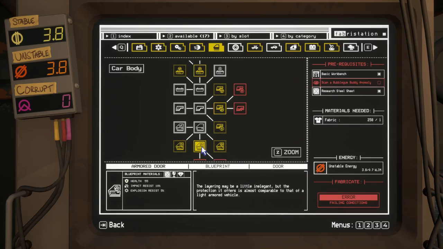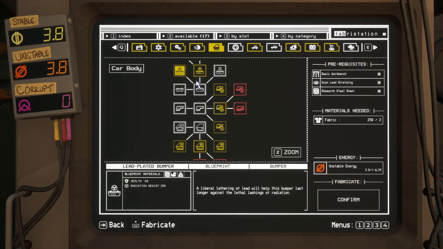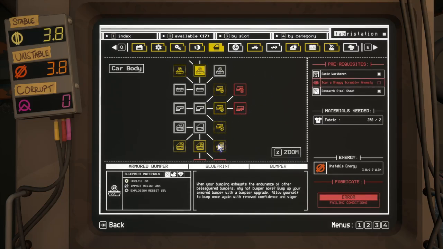Oh, I can't. I need to scan a bubblegum buddy. Okay, I don't think I've... I might have seen those in a drive-by whilst the, you know, world crashed down around me, but I don't know if I know what that is. Belching barnacle. There's quite a few things, actually, that we haven't learned about yet. That means we can't unlock a lot of these.